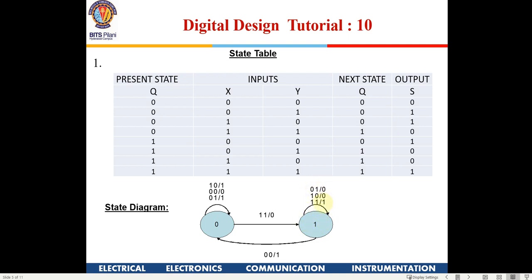Only sum will go to 1 whenever there is 1, 1, because three ones will generate a sum out here, right? Otherwise, two ones, this one and one of the input ones, will generate a sum 0. But if you get a 0 out here, for a 1 state, it will go back to 0 because there is no carry generated now. So it will go back to the 0 state here, whereas for the output, because of 0, 0 and 1 and 0, 0, the sum will be 1. So this output is indicated here as 1.